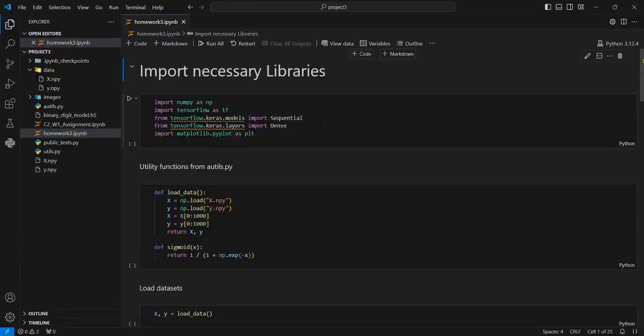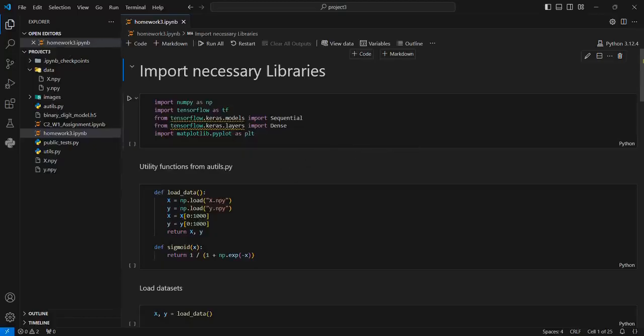Our goal is to train a model to accurately classify these digits. This code involves loading and processing the data, building a sequential neural network model, training the model on the dataset, evaluating and visualizing the performance, making predictions and saving the trained model.